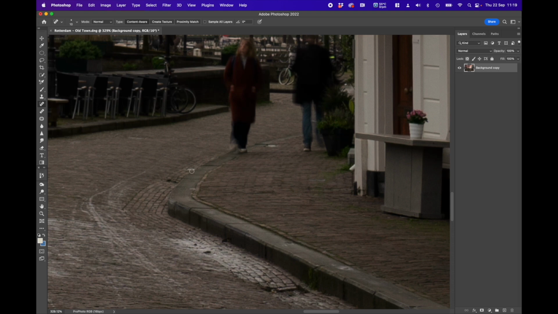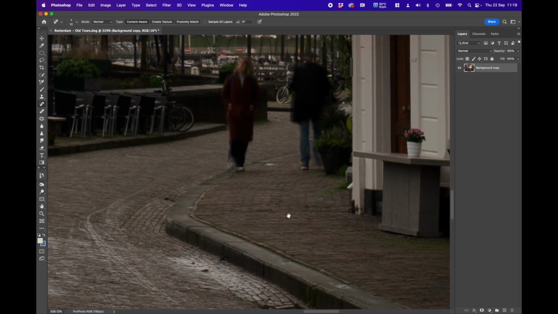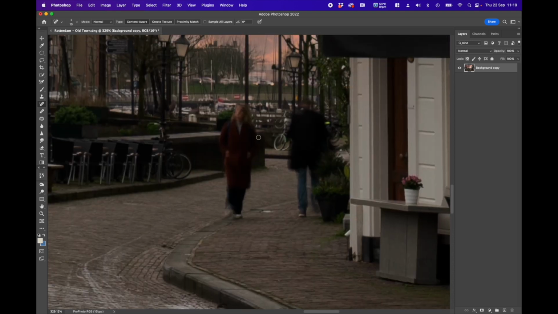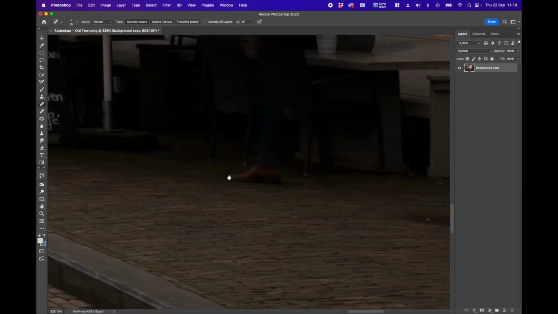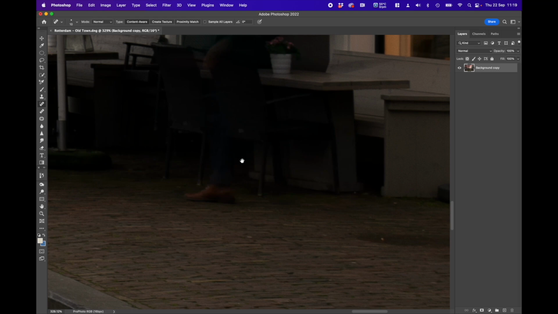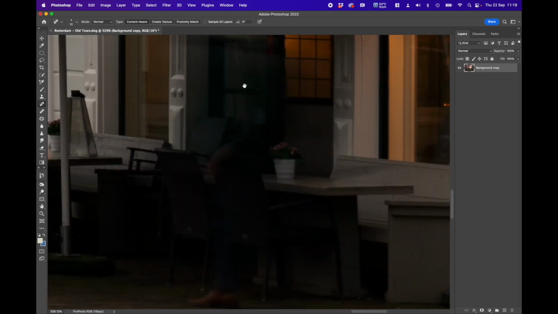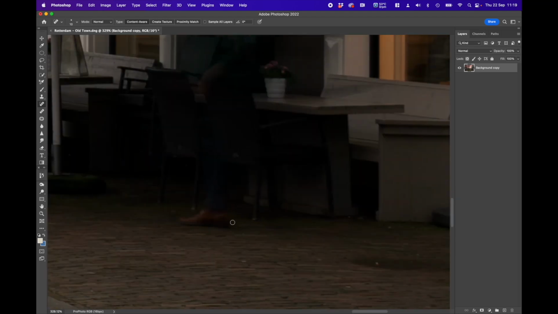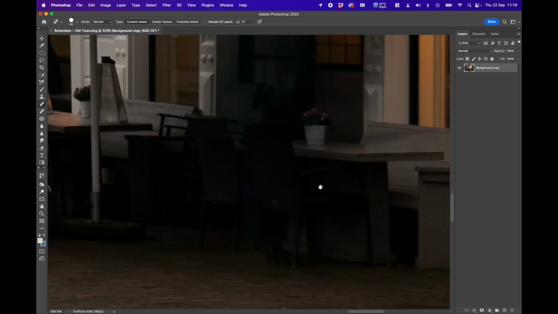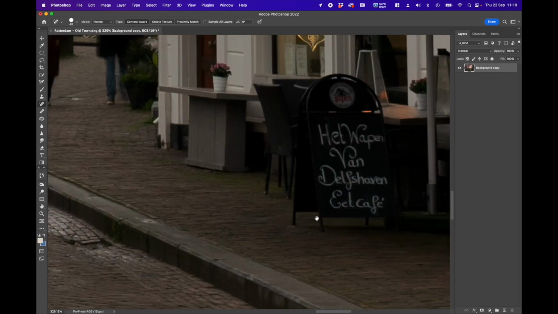Now there's also some people in this shot, and they're blurred because they were walking, so I think we'll take them out. That's going to be a nice little shot to do. And there's a sort of leg there, somebody that was in the shot but was blurred. So I'm just going to take his foot out using the spot healing tool, and you can't really see them then.